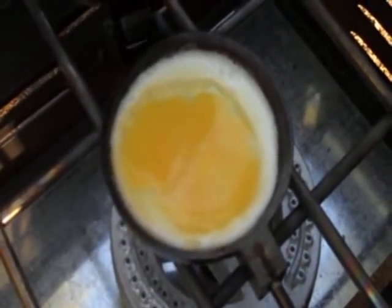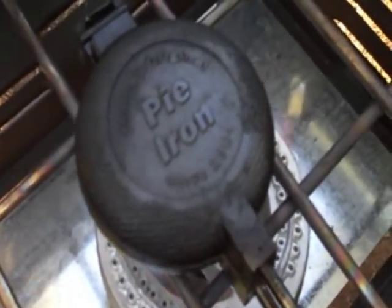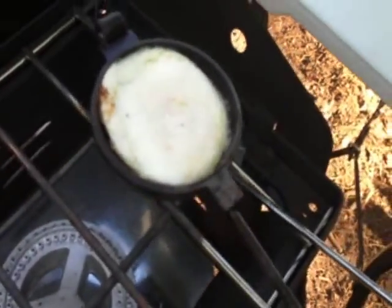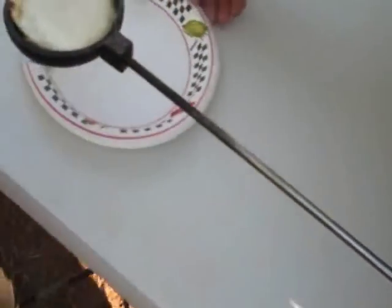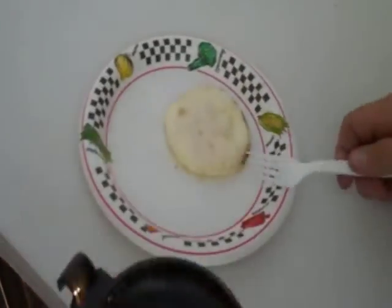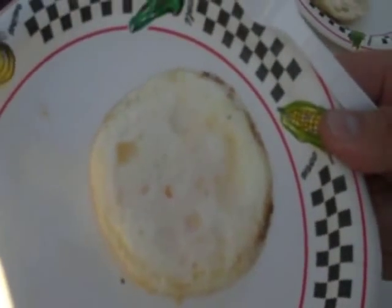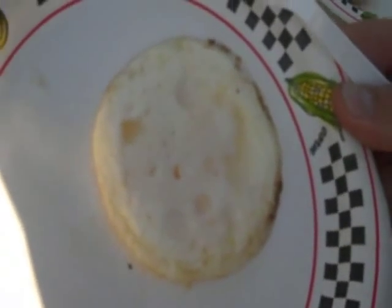The egg is starting to really cook good on one side, so I'm going to put the top on it and then flip it over so we can cook the other side. Just give that a spin and let that side cook. Our egg is done, so we're just going to flop that out onto another plate for now. You can see that's perfectly done, and that was done in just nothing but the pie iron — it took about two and a half minutes on each side.